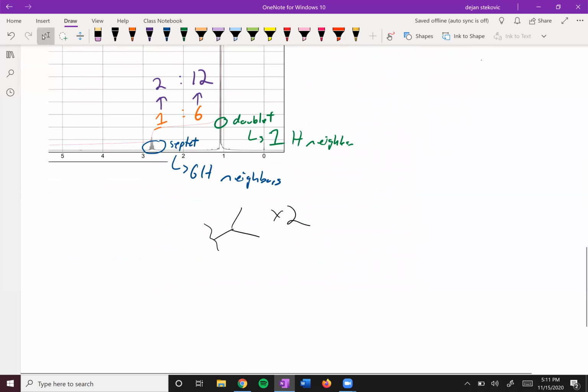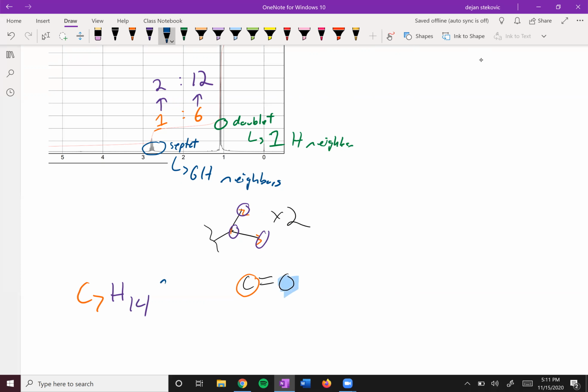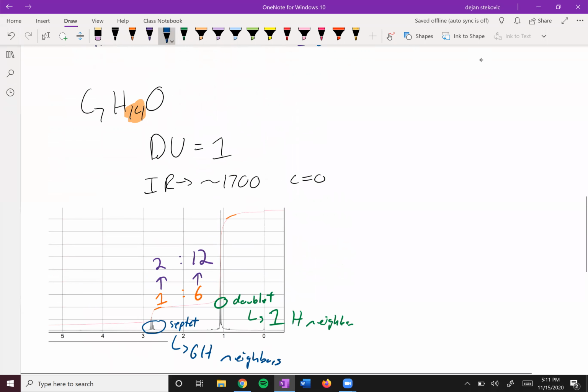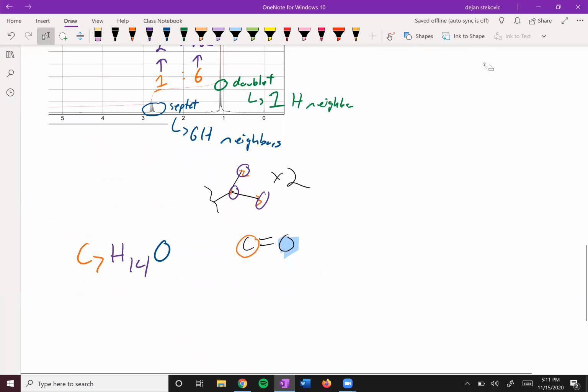Also from the IR, we learned that we have a carbonyl as well. If we think about how many carbons and hydrogens we've used up, we've used up 1, 2, 3 carbons times 2 is 6, and then this will be our 7th carbon. So we've used up C7. For all of our H's, we've got 1, we've got 6, 7 times 2 is H14. And then finally, we've used up our oxygen in this carbonyl. So with these fragments we formed C7H14O. There are no more missing pieces of the puzzle. We just have to put them together.